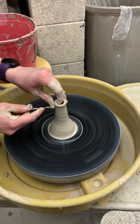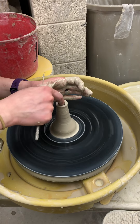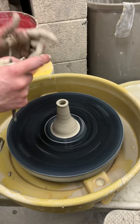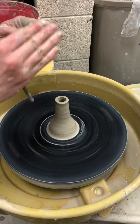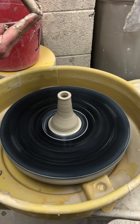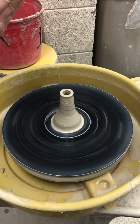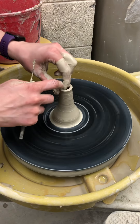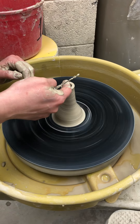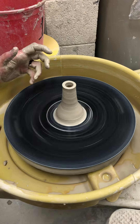I'm going to trim my top. I want this to be somewhat sharp where the liquid comes out so it ideally cuts. You want a 90-degree or even more acute angle so that when you pour it cuts cleanly. If you have a rounded edge, the liquid is going to hit your spout, come down, and dribble all the way down, which is annoying.